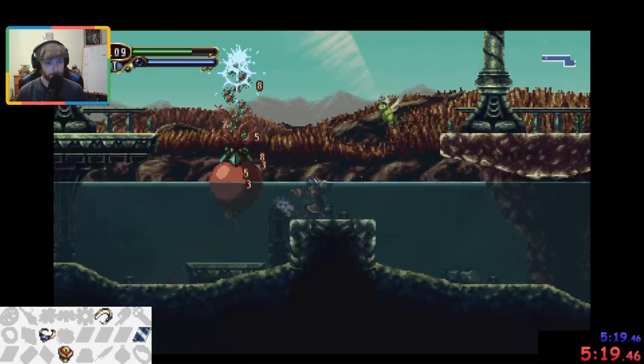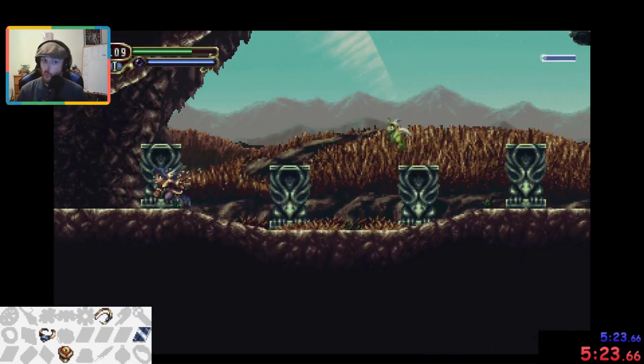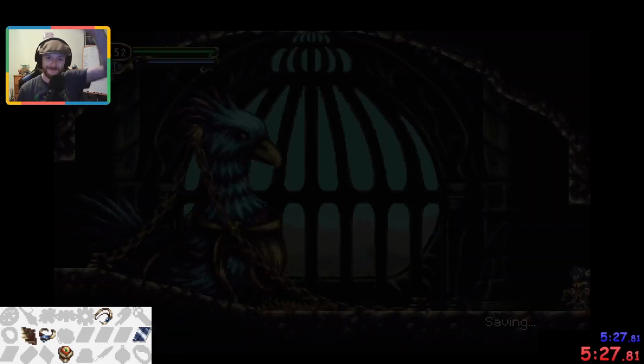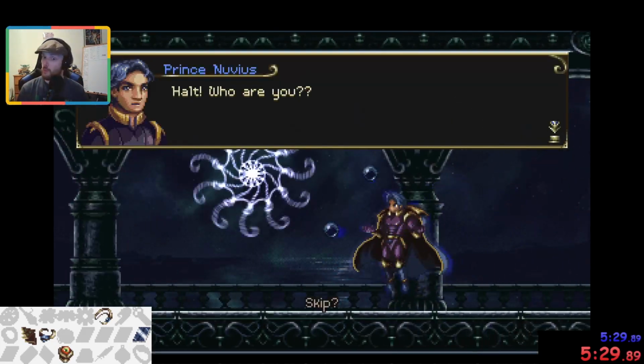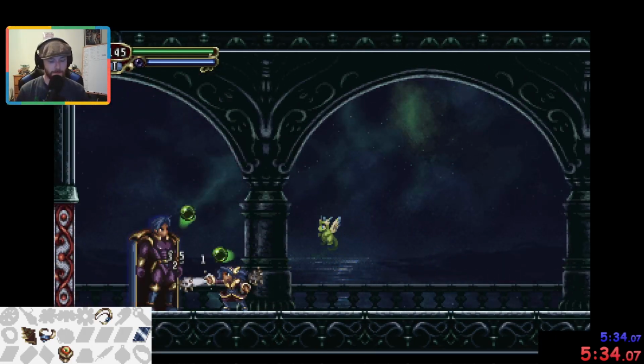So notably, my twin pyramid key actually allowed me to go to the Royal Towers in the past, mostly because I don't actually have a form of vertical movement, so I can't actually get over to get to the Vannegroth Tower. I need some form of vertical movement.